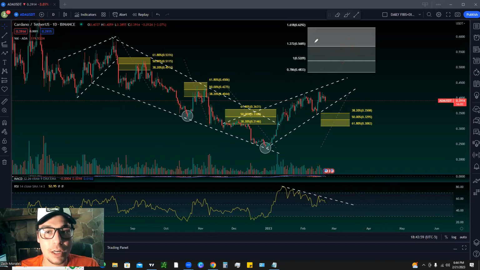aka bullish price targets to the upside that we could potentially hit, as well as our major support levels using the Fibonacci retracement levels. As you can see, I have these sets of 3 levels right here, multiple times on the chart. These are very, very useful and very important. They're the 3 major Fibonacci retracement levels that help you establish whether something is in an uptrend or a downtrend, continuing that trend, or potentially getting a reversal.